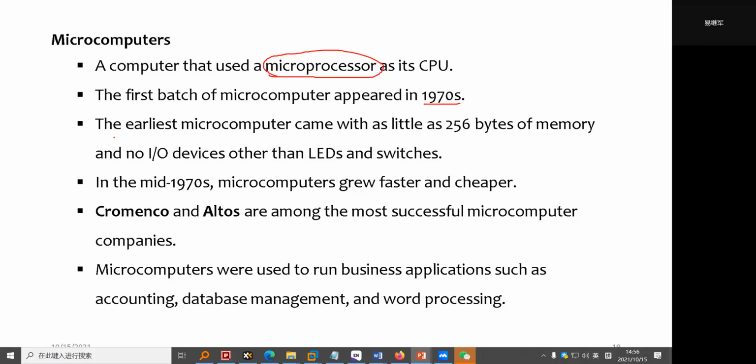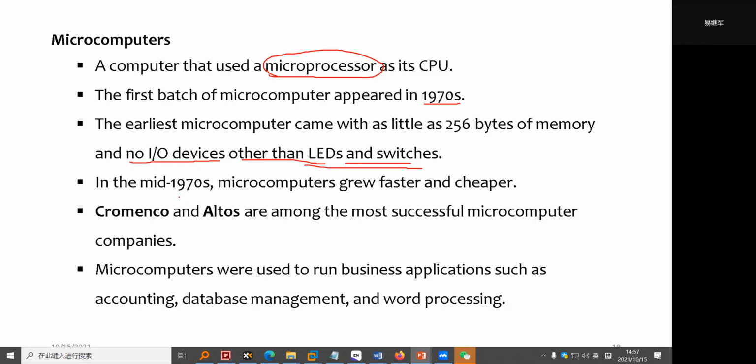The earliest microcomputers came with as little as 256 bytes of memory and no I/O devices other than LEDs and switches.